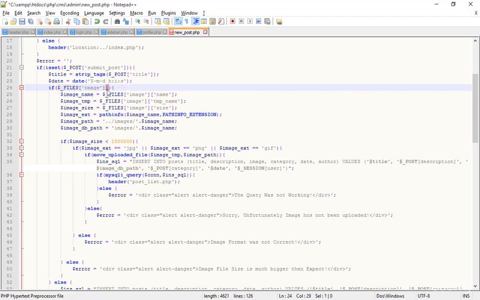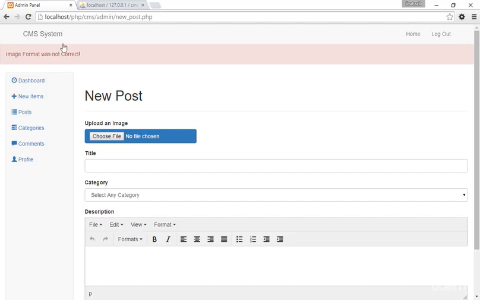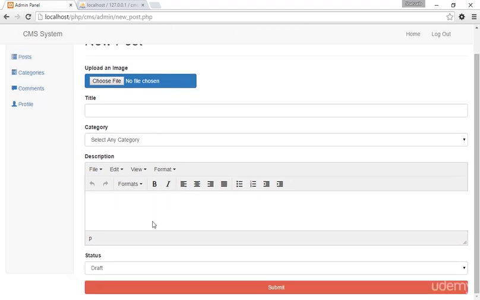So now there is another way to check that. I am just putting if not empty. If the image is not empty, then this should work, otherwise that would. So now let's refresh that. Now I'm not selecting any image, just directly typing the title, the new, okay, select that, and any category. So now just click on the submit button.